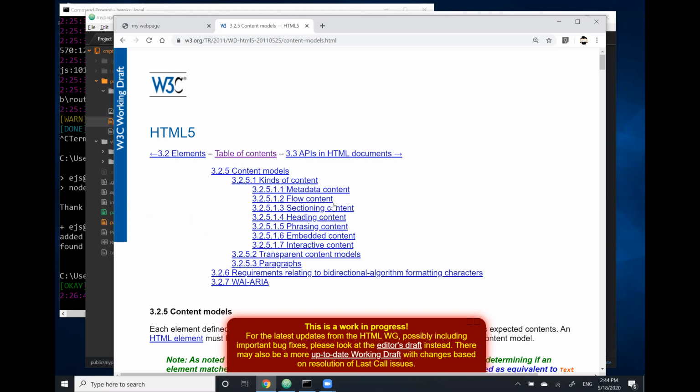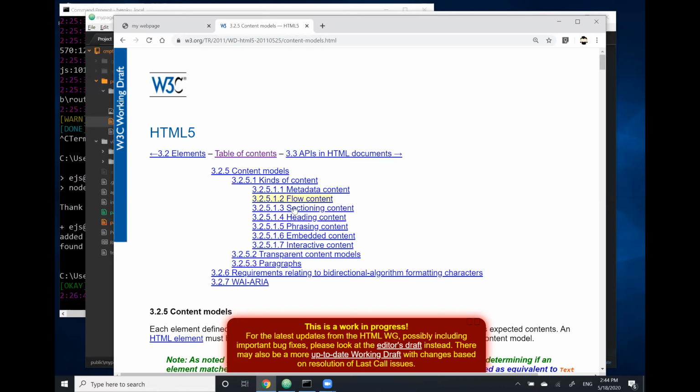So you have all these types of content in HTML. There's metadata content, flow content, sectioning content, and so on. Let me give a very quick description of each one. Metadata, which I explained earlier, are typically tags found in the head, something like base, script, style, or title. These give setup information for the rest of the page.